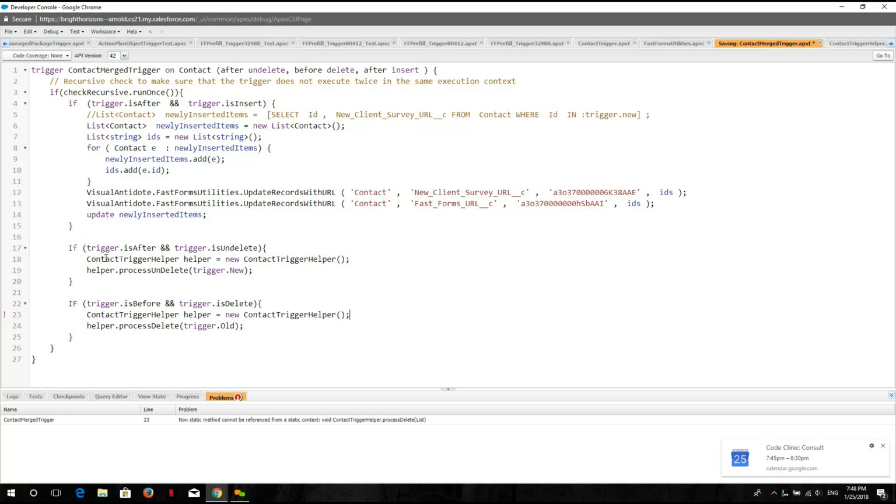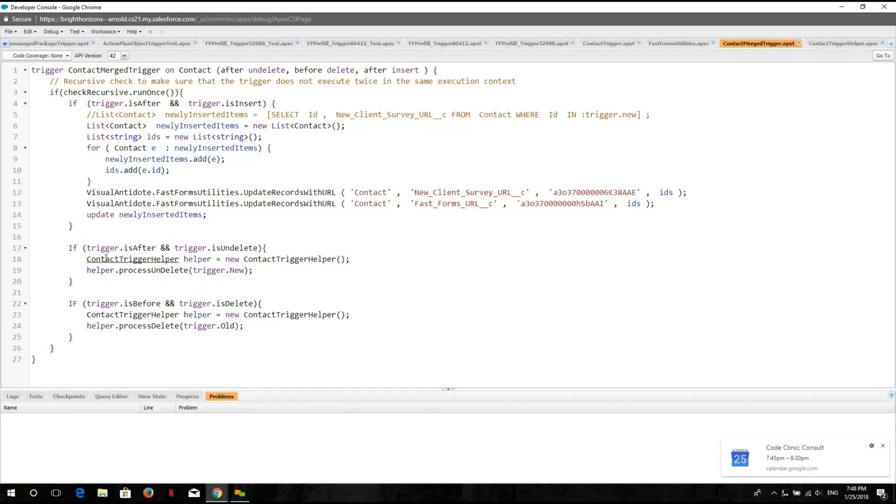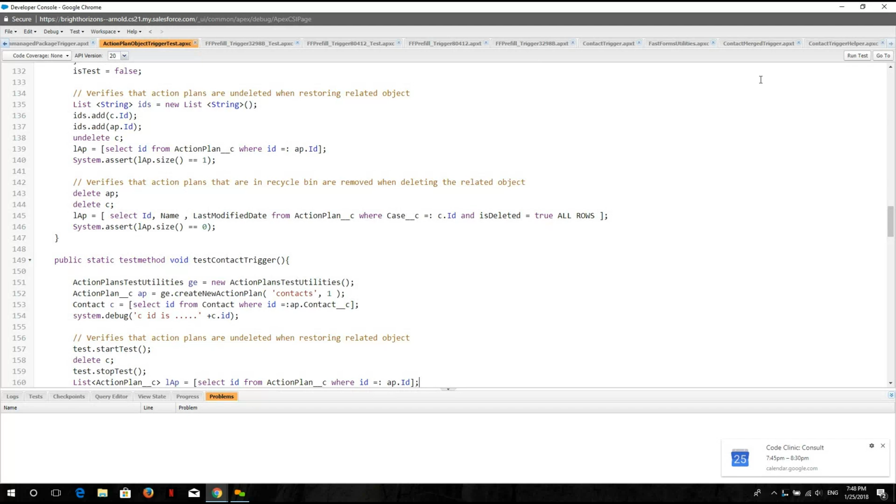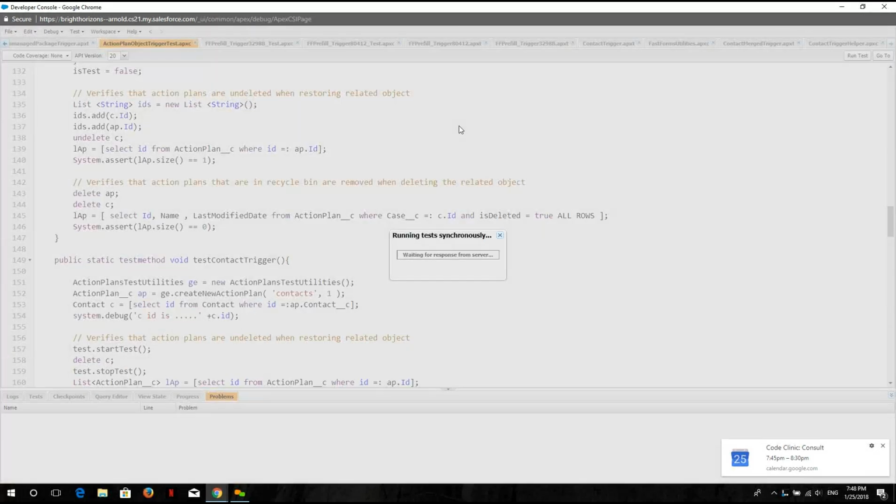If I was able to make it static, then we wouldn't have to instantiate it, right? But that's fine, we instantiate and just call the process, and theoretically that should work. So now we can try and run this test. I don't expect it to pass, because the same reason that it failed for you before will cause it to still fail now. Did you save it? I did, yes, thank you.